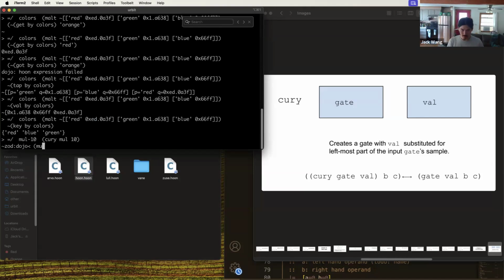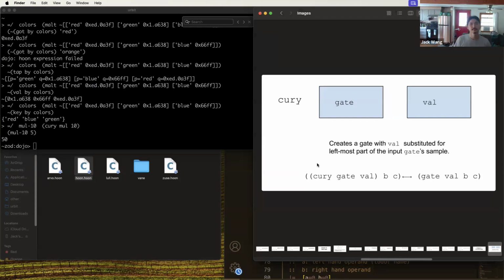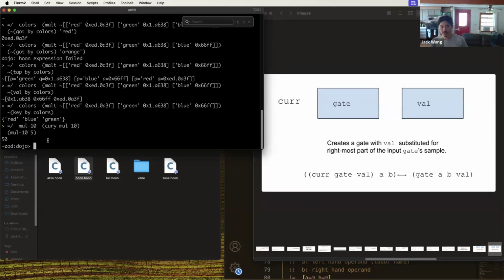Then we can call our new mul-10 gate on number 5, and we'll get 50. Any questions on that? So again, we're creating a new gate by substituting in a value and fixing it to something for another gate.